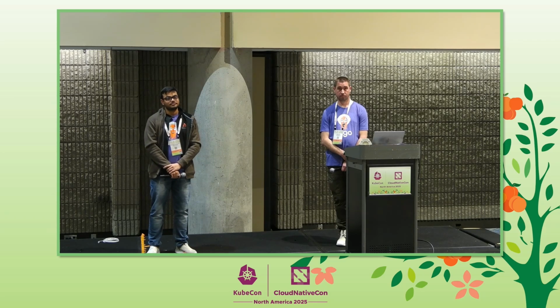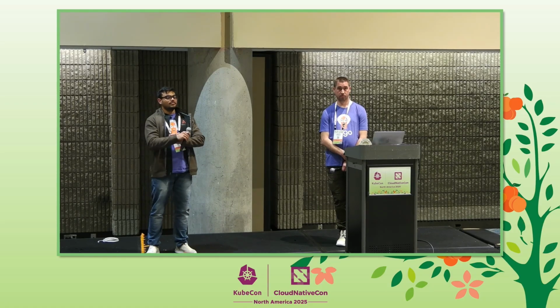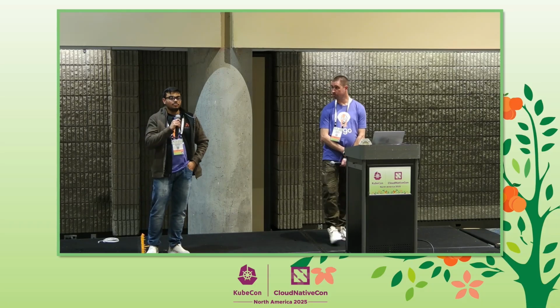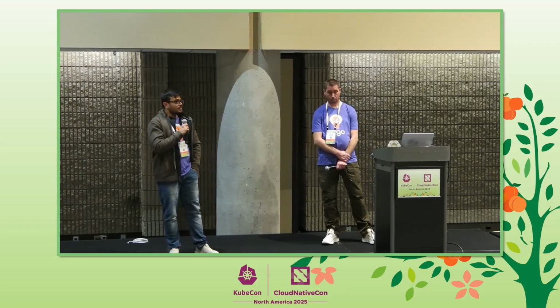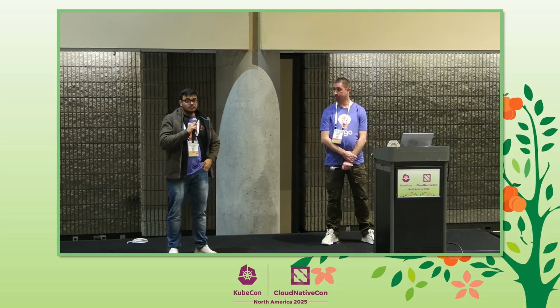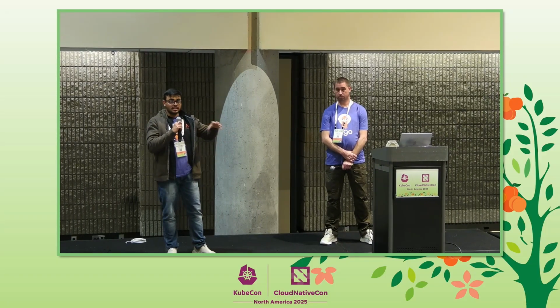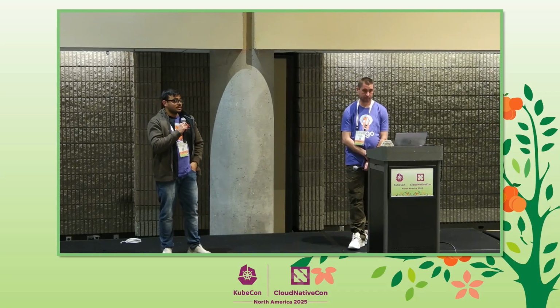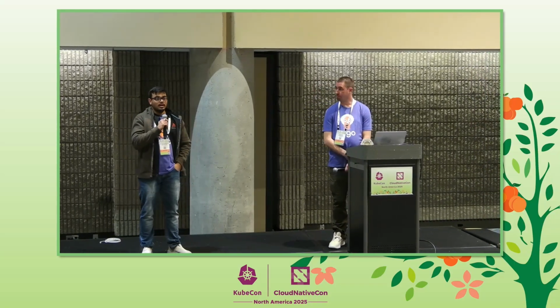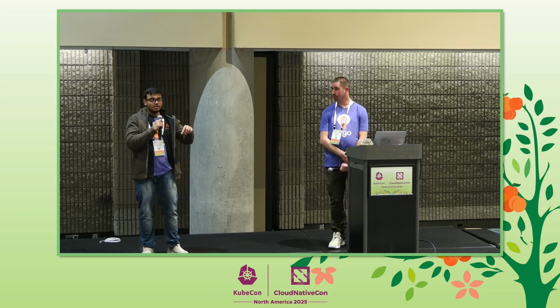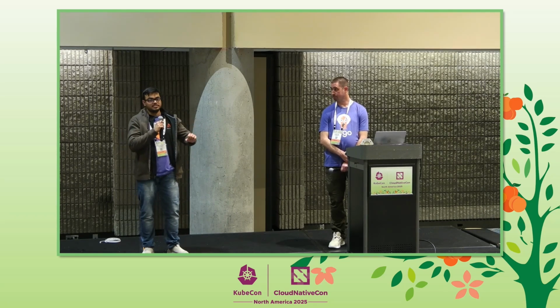Just curious, how does Dragonfly decide who's the primary, the source of truth there? There's a difference between how Redis does it and how Dragonfly does it. In the case of Redis, it's basically a quorum that the Redis replicas themselves decide. That's the reason we have the three, like odd number, situation. But in the case of Dragonfly, we have the controller. That controller basically monitors all the Dragonfly clusters and determines which one has to be the primary and which one has to be the secondary and so on.